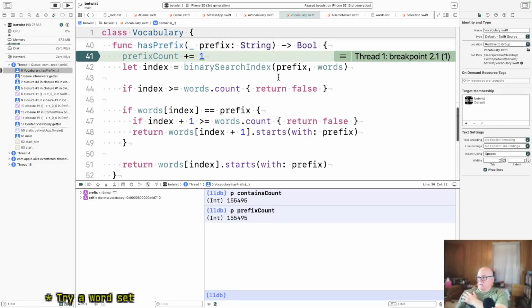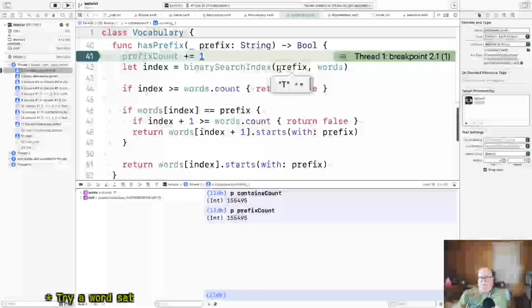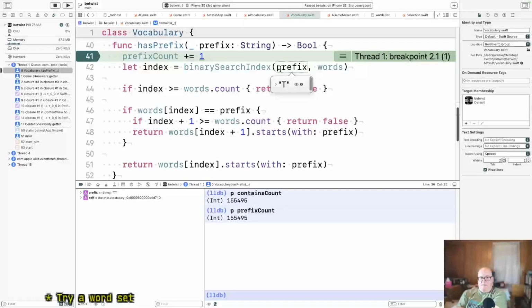I don't think we do. We look for the prefix. Line 46, oh, if word suffix equals prefix. Okay.